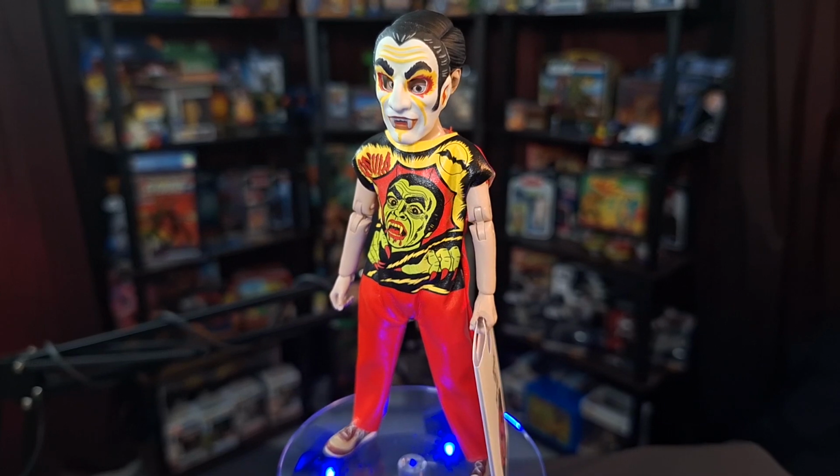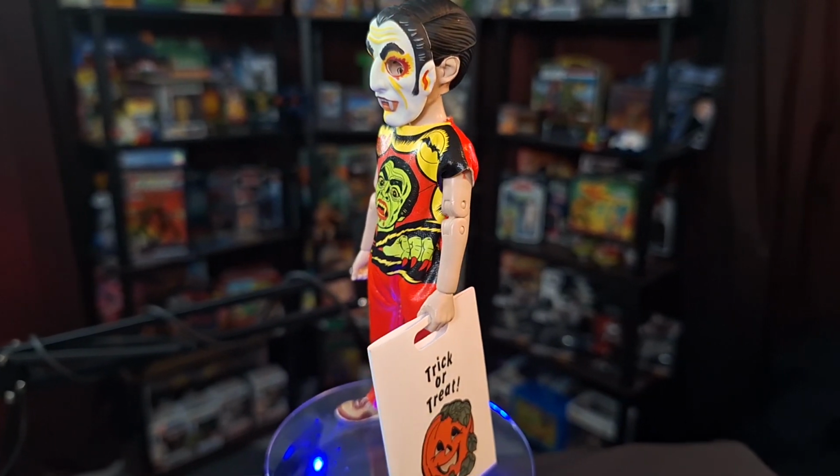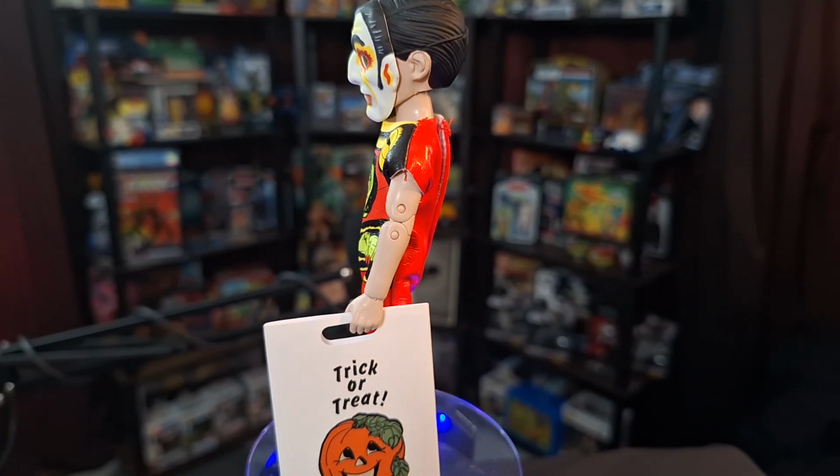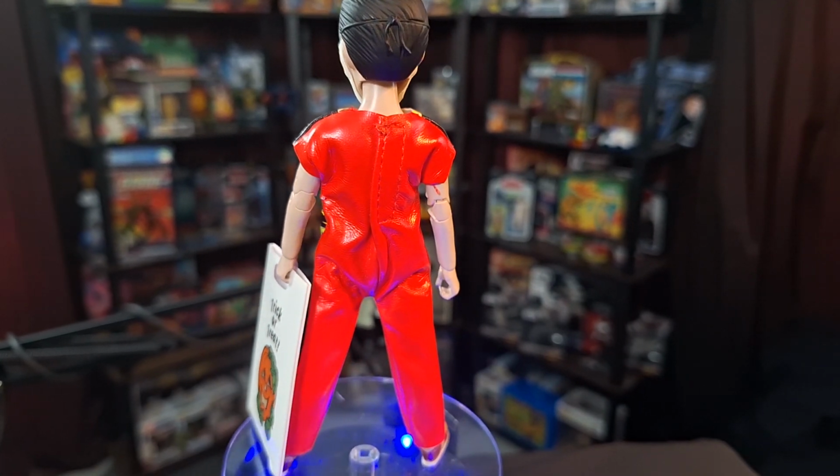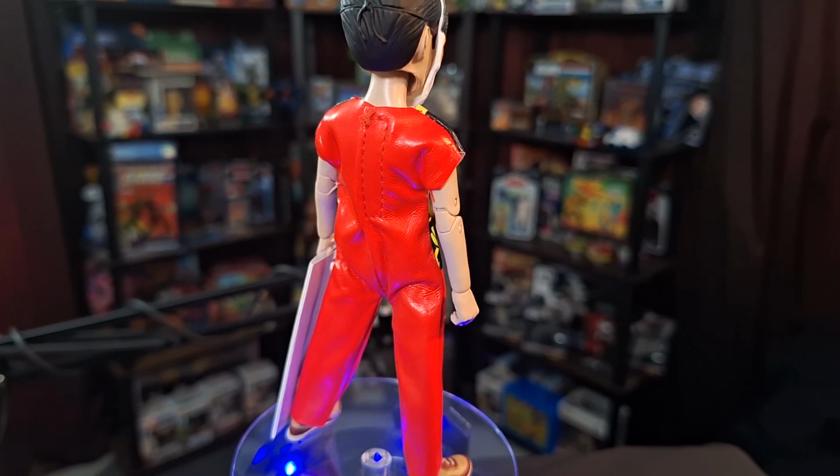Next, we have old Dracula. Again, same kind of insert. And yeah, here you go. There's Dracula with his own little trick-or-treat bag with a happy pumpkin on there. Back of the figure is just the plain vinyl red there. And yeah, Drac looks real good.